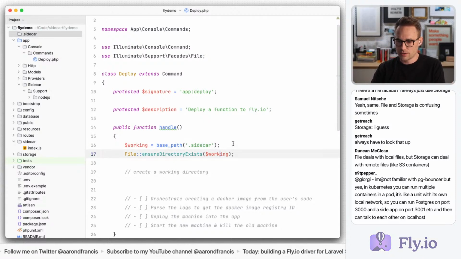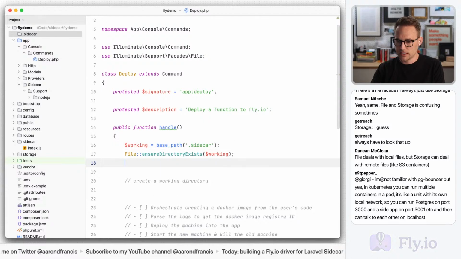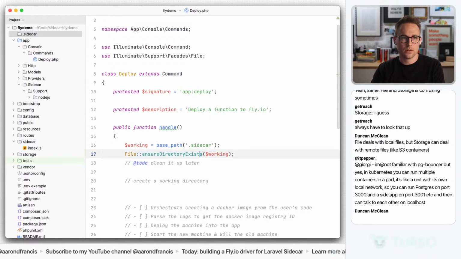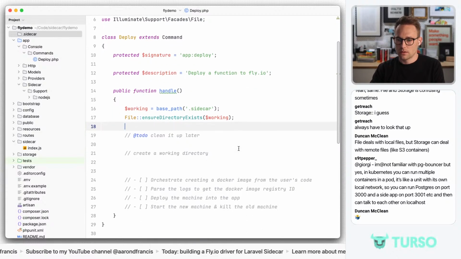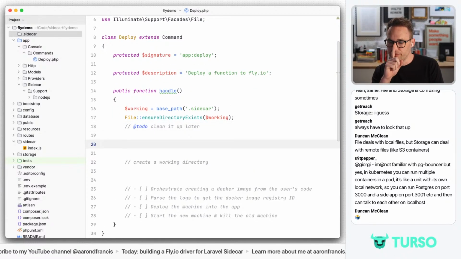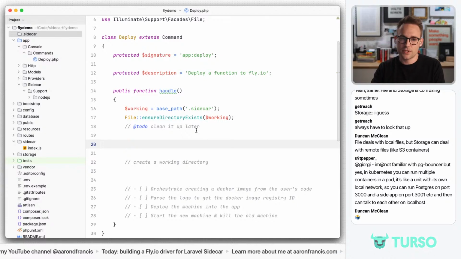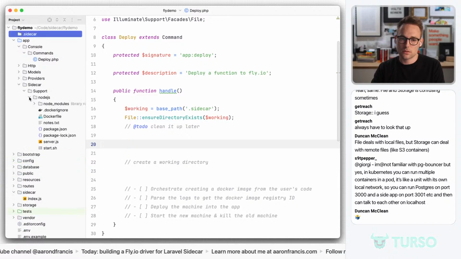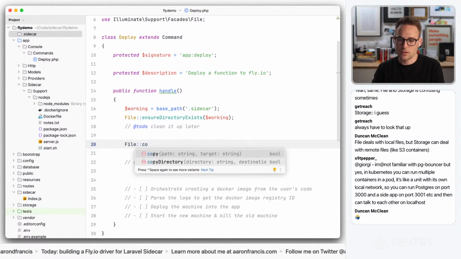Okay, so we have a working directory. We've ensured it exists. We'll need to clean it up later. Then what we need to do is move everything from the support Node.js. So File copy directory.